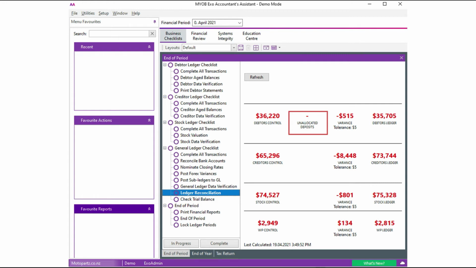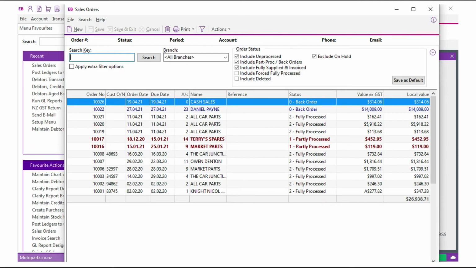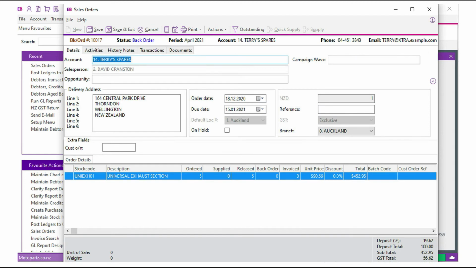So now we'll move on to the improvements to deposit usability. Visibility of deposit totals. Let's drill into a sales order. Deposit totals are now displayed in the footer of the sales order window. Two values are displayed: deposit percentage, so the deposit total shown as a percentage of the total of the sales order total, and the deposit total, so the total deposit amount. The total is displayed throughout all stages of processing the order.